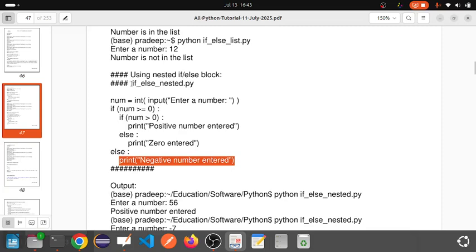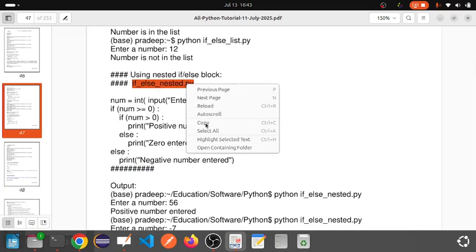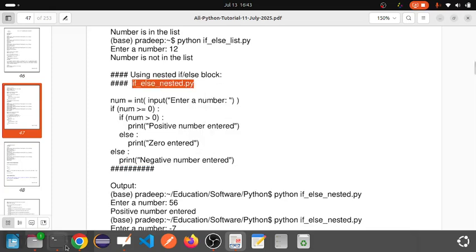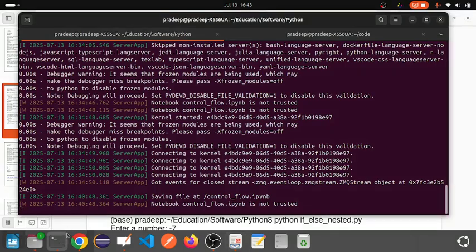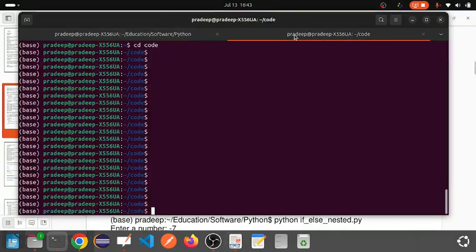I can run this program. I have saved this code in a file, if else nested.py, and I just run this program on the Python interpreter terminal here. I just type python and the file name.